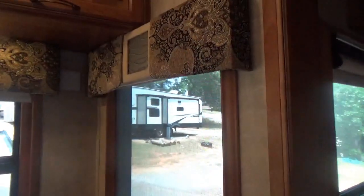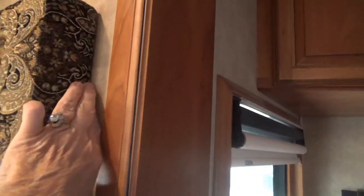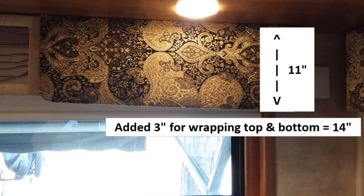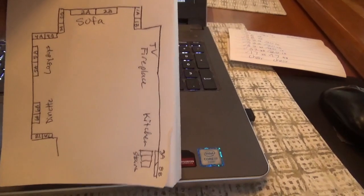So obviously I had to measure before I did anything, and so what I did was I measured from here all the way around to here, and then from the bottom all the way up and around the top. Once I got all my measurements, then I drew up a diagram of what I was going to be covering.